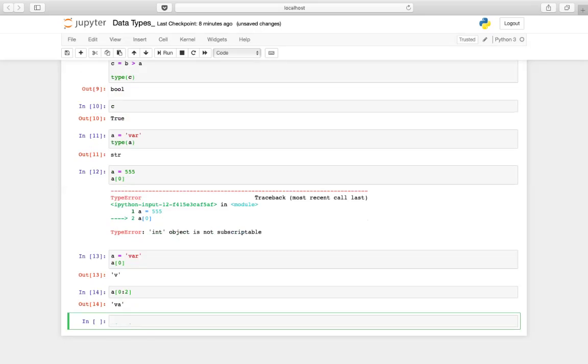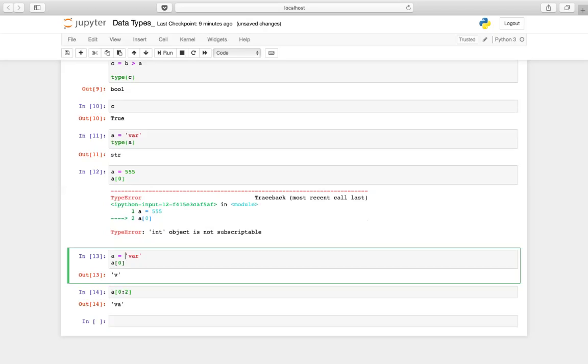So again, one more important thing in Python is that counting basically starts from zero. I think this might be a bit odd in the beginning at least, since you are used to saying the first position is 1, the second position is 2, the next position is 3, and so on, right? But that's not the case with Python. With Python, the counting starts from zero. So it's 0, 1, 2. It's not 1, 2, 3. In this particular case, A is equal to var, right? So the index of V is 0, the index of A is 1, and the index of R is 2.